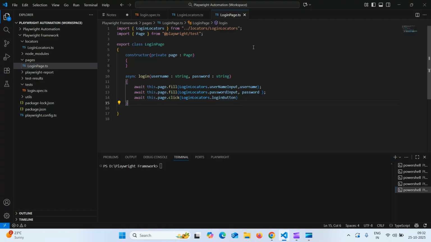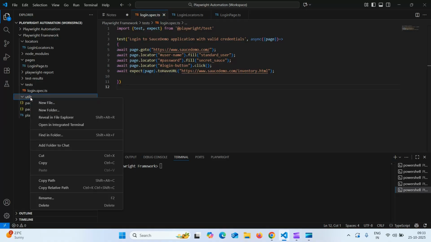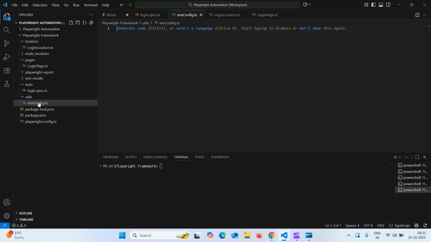Now we'll go to the main spec file and we have to store this URL, username and password inside this util file. So let's create a file inside this util folder. Right click new file. So we'll say envconfig.ts.